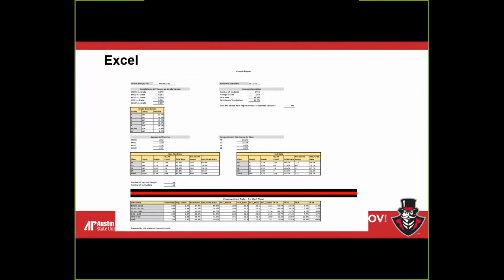And the output that I have on the screen right now is the first page of about a 7 or 8 page report that I provide to deans and chairs upon request about course performance, really. But this report is specifically written for courses that are co-requisite, so that we have a comparison of our students that are in the co-requisite.